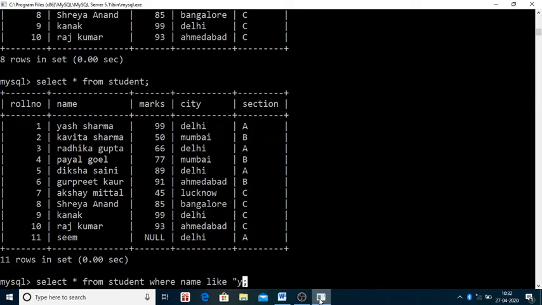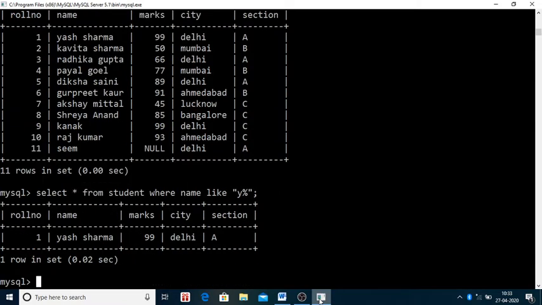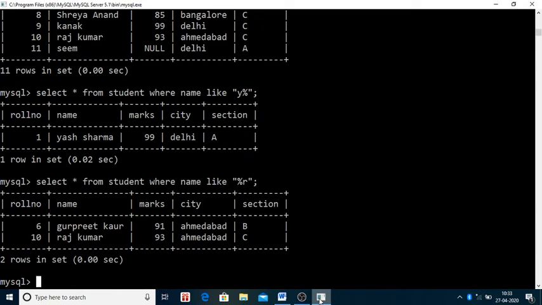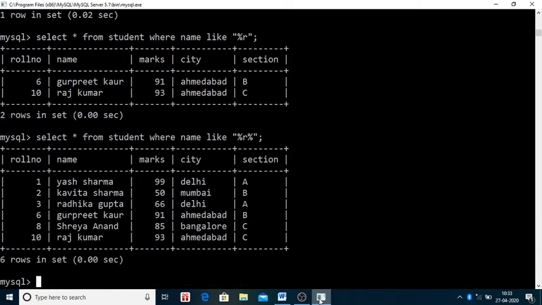I have to see all the names starting with Y and then percentage, which means any number of characters can come after it. Suppose I want R should be there somewhere in the name. So percentage R percentage. Any number of characters before R and any number of characters after R.